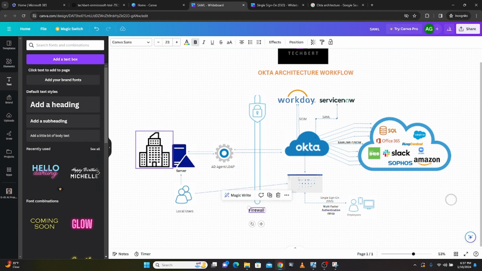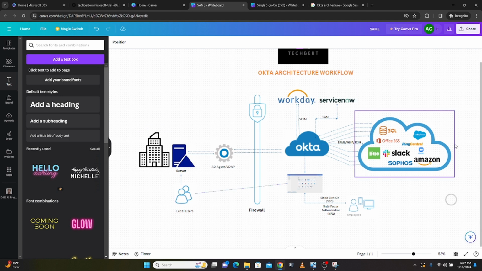So here I have the organization, I have the server here, and then I have AD agent, LDAP. Now, this side is my network side, my on-prem network. This is the internet, right? So now I want the users who are in the local server, which is the Microsoft Active Directory, to connect to Okta. So how can I do this?